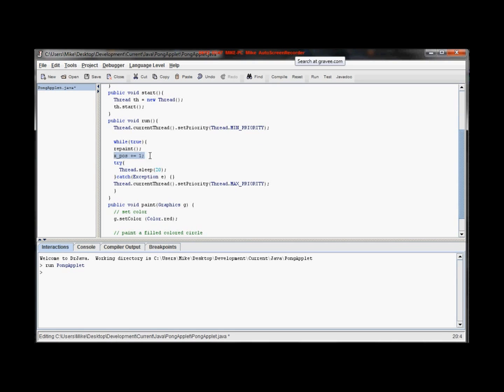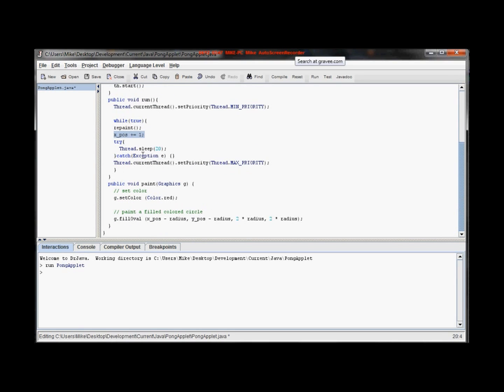This would add like 700,000 to our x position in 1 second, so you wouldn't even see it.